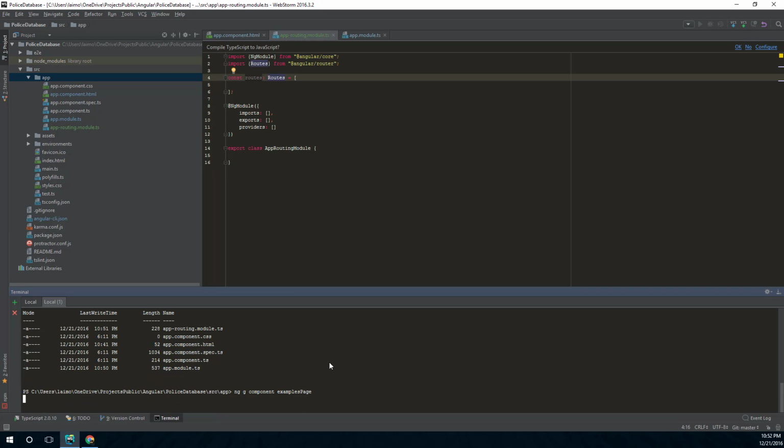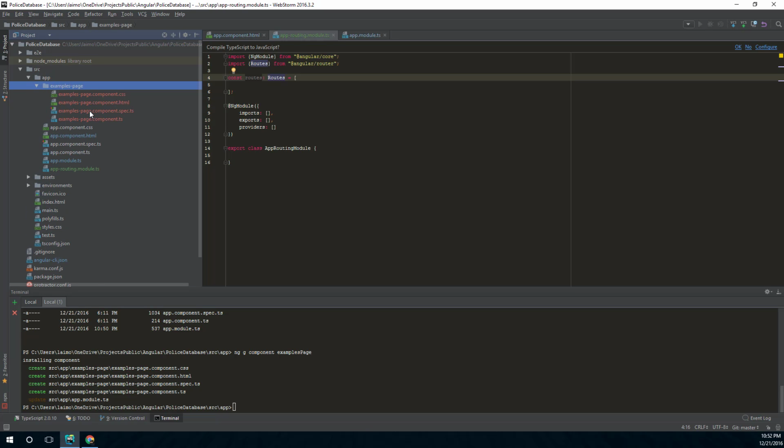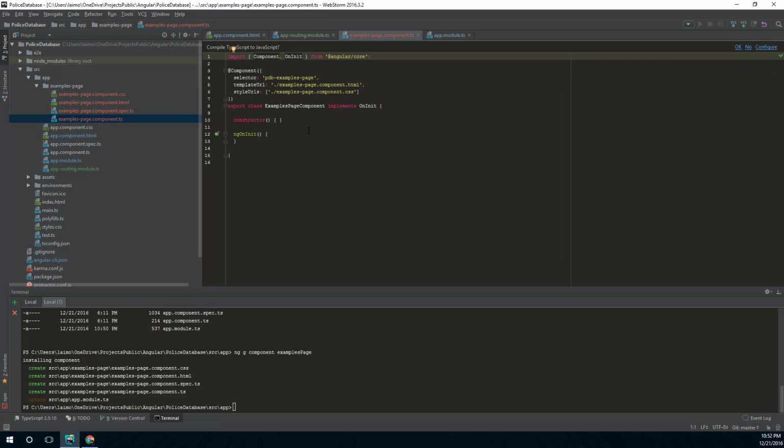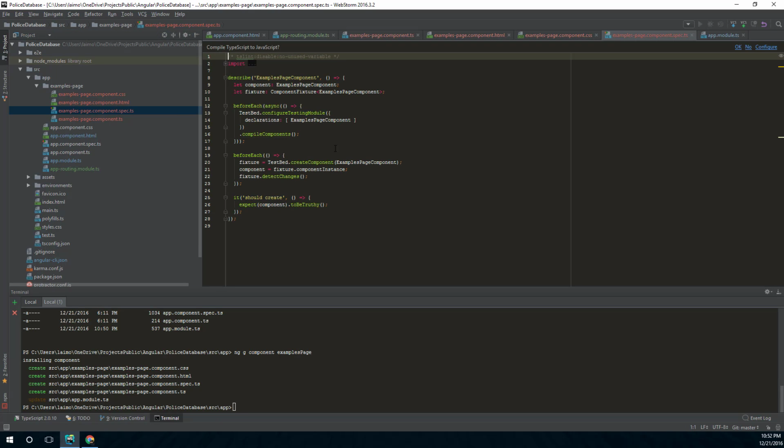So in this case, I click enter, and it actually will generate a folder examples page inside of app, and inside of that folder there will be 4 files. So this is the controller for the Angular component. This is component content, and this is component style, and this is component test file.